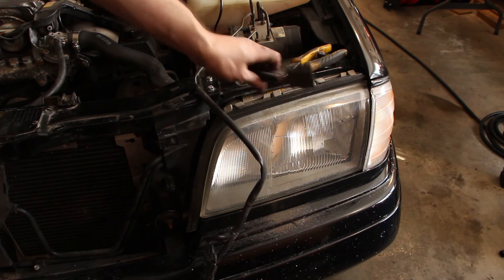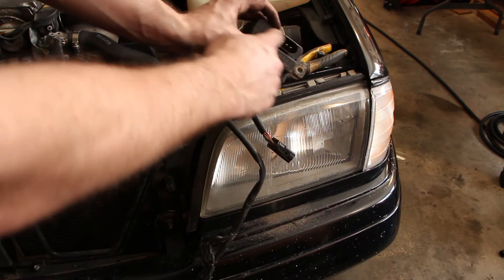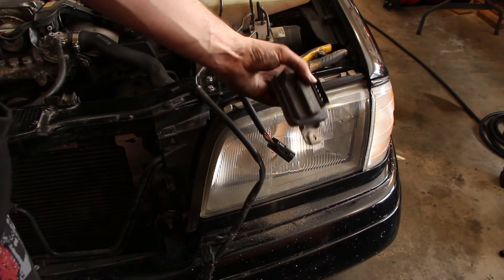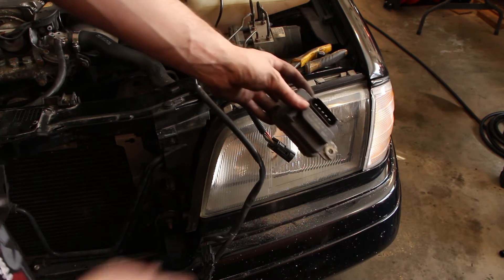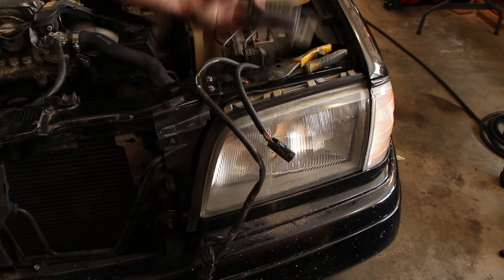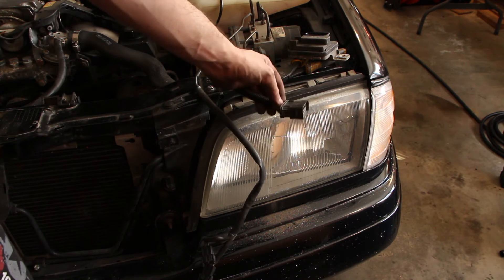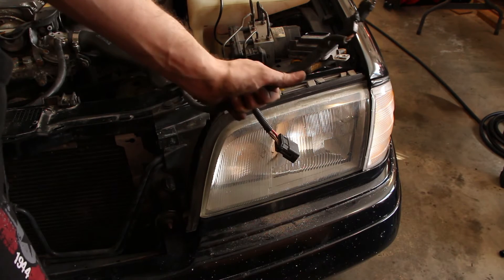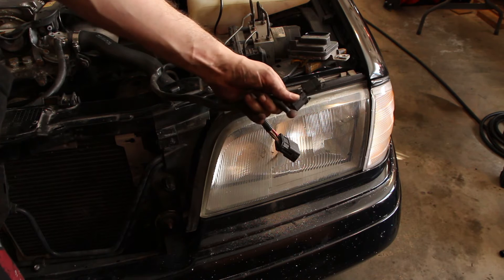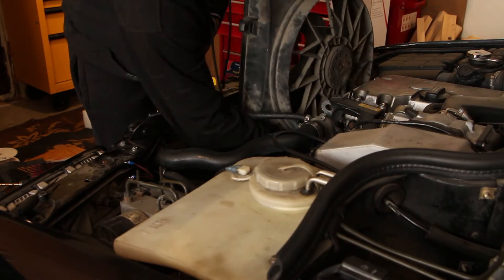I fished the wiring harnesses out. This wire here is the one that plugged into the fan controller, which I've now removed. It'd be fun to one day reverse engineer the signals on these wires to see what kind of input voltage, because this is also a PWM controller — you have to know what voltages to put on these to get the PWM output. The auxiliary fans are also PWM, but that is for the future. I'm going to de-pin the power wire on the big plug, stash the plug somewhere, and use that power wire to power the Delta Current Controller. This is the harness for the auxiliary fans — it has a nice beefy ground, so I'm going to grab one of those grounds as my ground source for the fan controller.